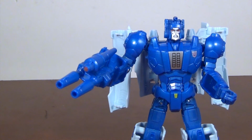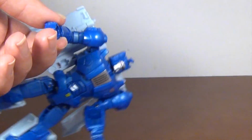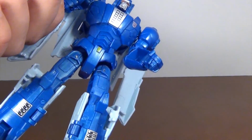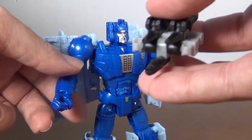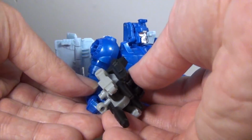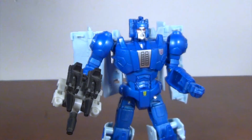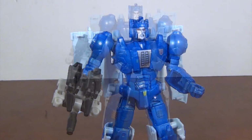Now, if you're like me and got some of those Master Shooter collectible Target Masters, I got ones for Blurr, Kup, Hot Rod, and Scourge here, and you happen to have Broomstick like this guy right here, he is compatible with Scourge. Fits in just fine. So yeah, I mean that's pretty cool.